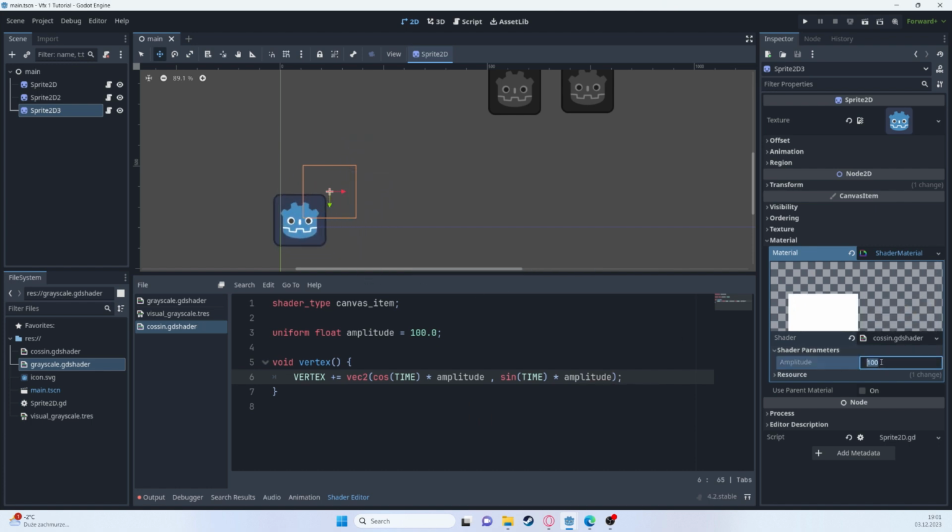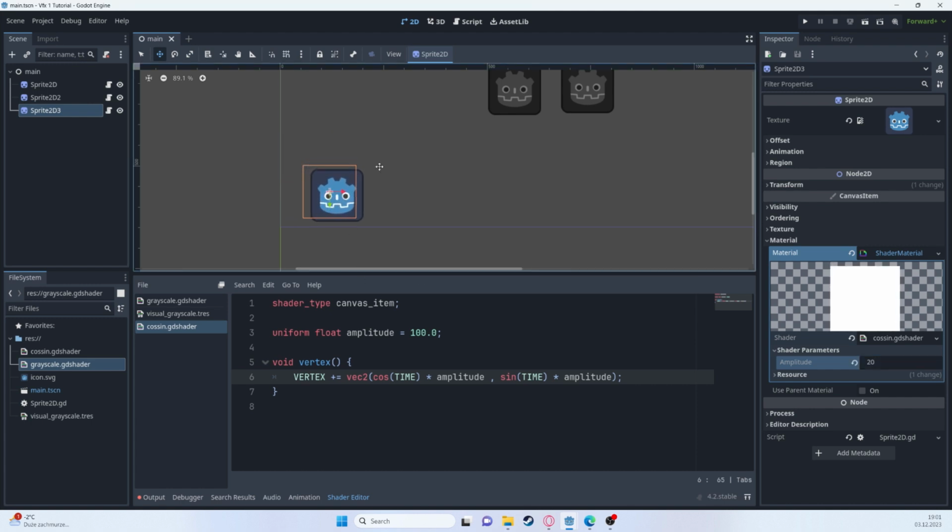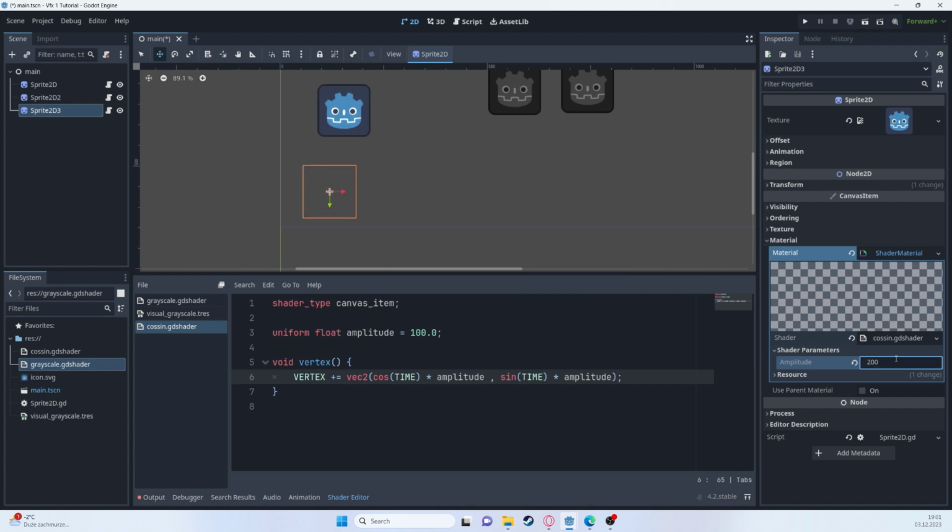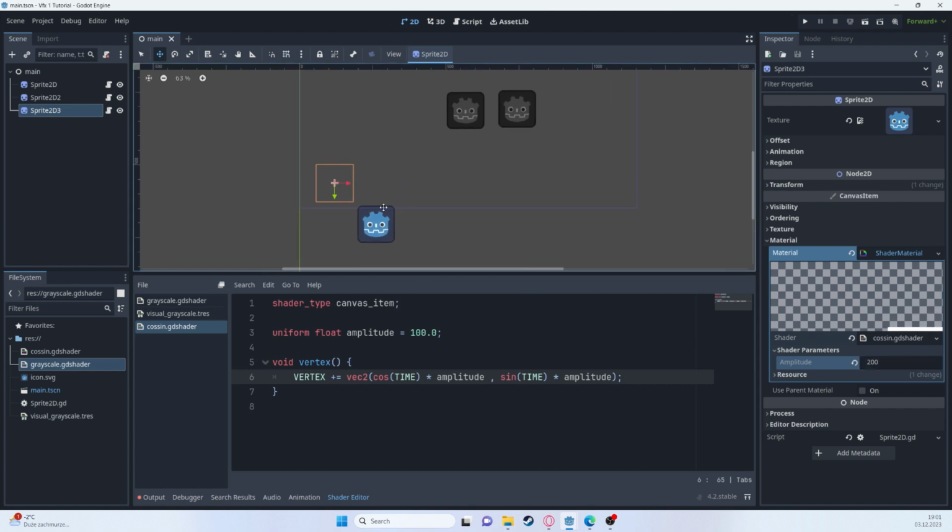Okay, and then in shader parameters I can maybe change this to 20, and now the radius of the circle is smaller, or bump it up to 200 to make it go faster at the very same time around this central point here. So this is pretty cool. And in the next section, just to remind you that we can achieve the very same result with Visual Shader, we'll recreate that simple function in Visual Shader.